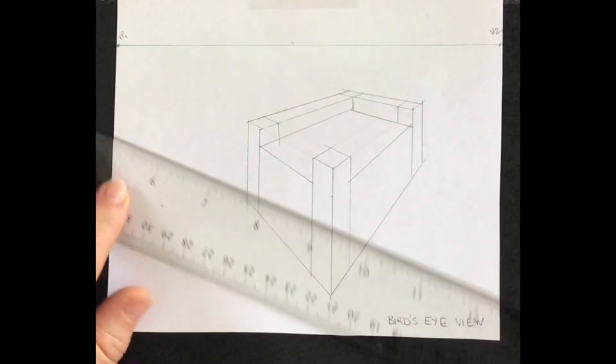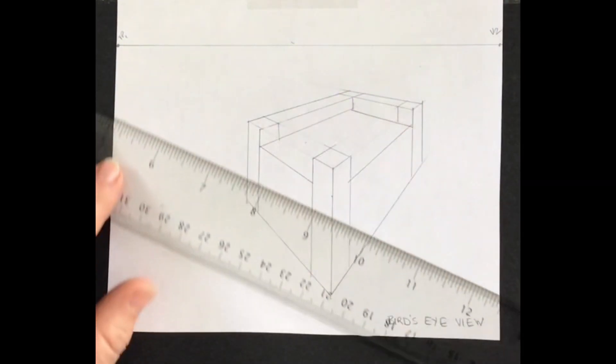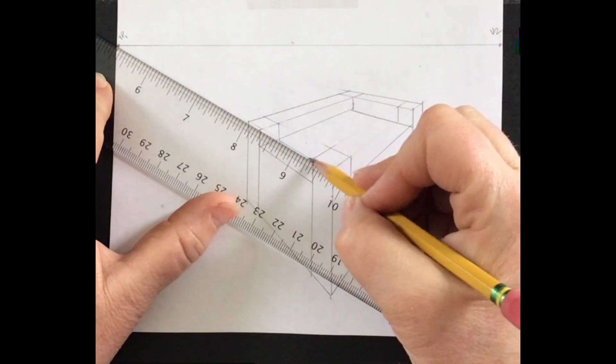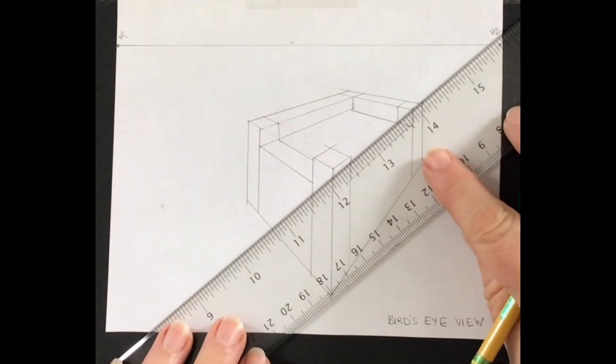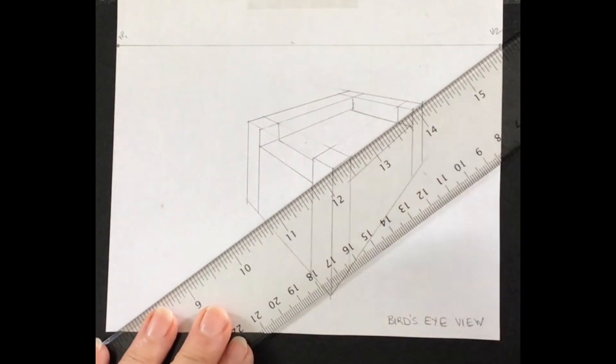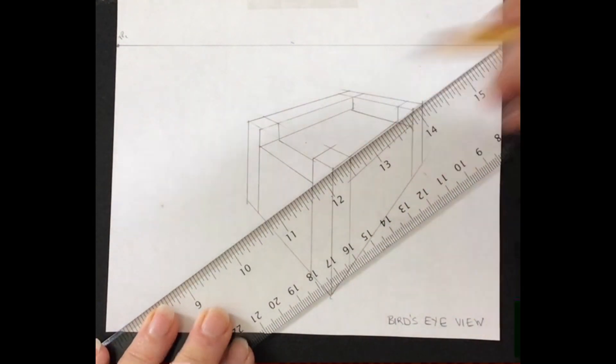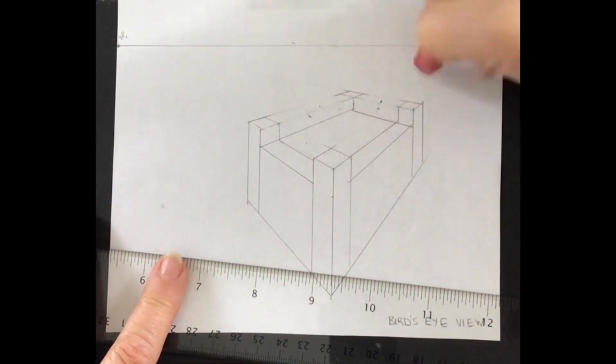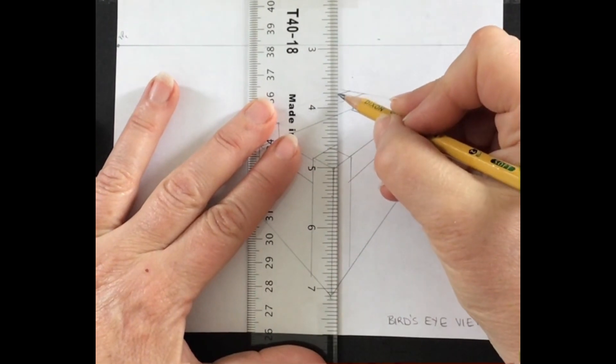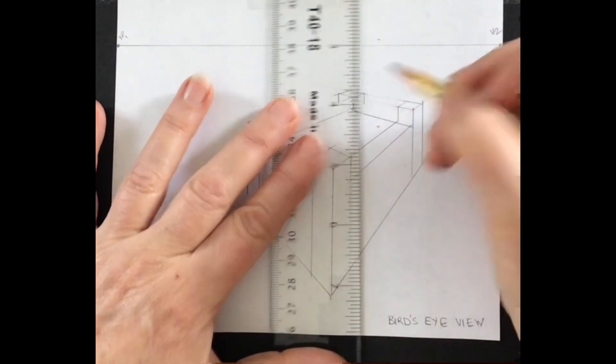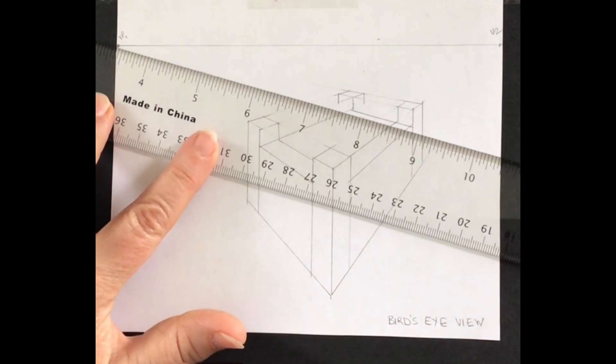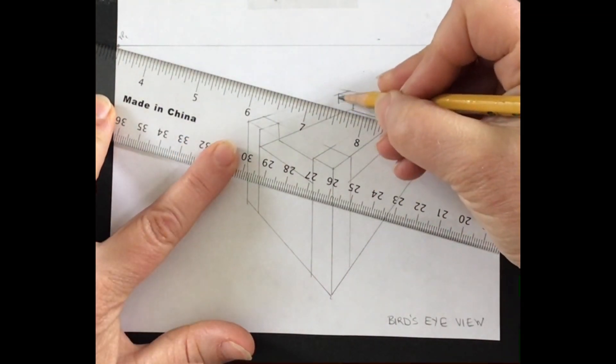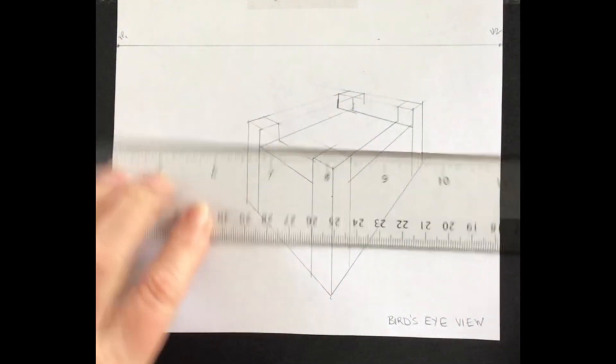Great. And then I can go in reverse and I can line this up. It matches right up doesn't it? Almost. Almost. And then take this to this vanishing point there. Erase this. Drop my line down. And then I can take it to this vanishing point to see how long it's going to be. Like that.